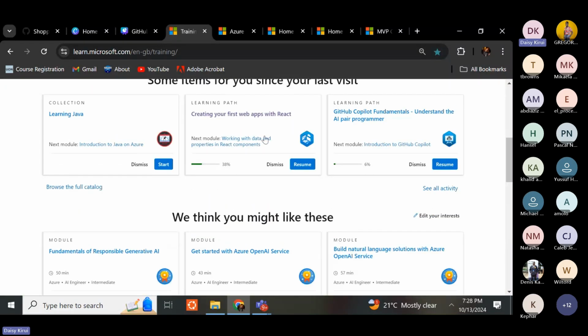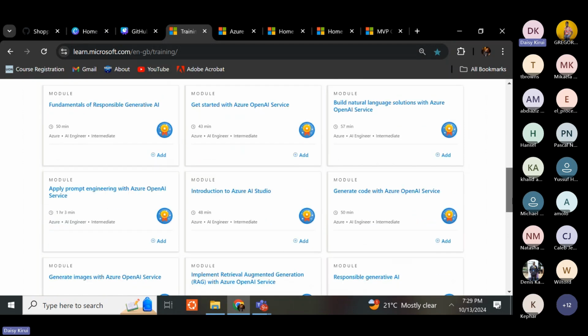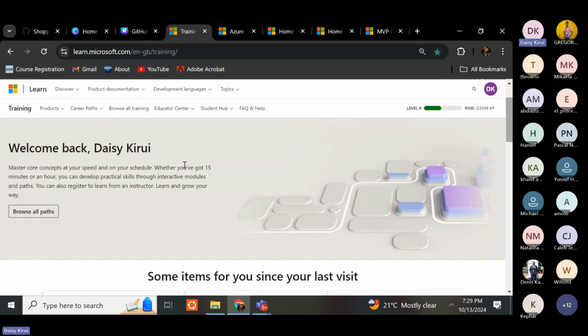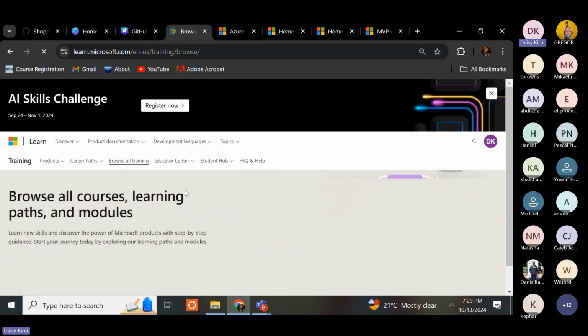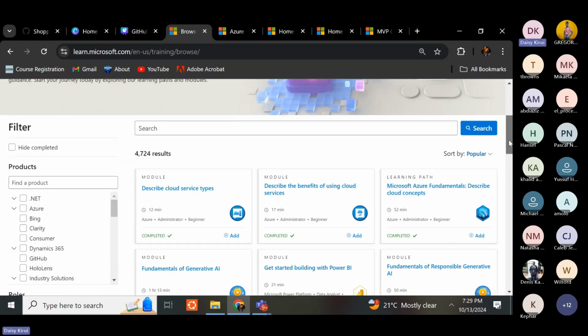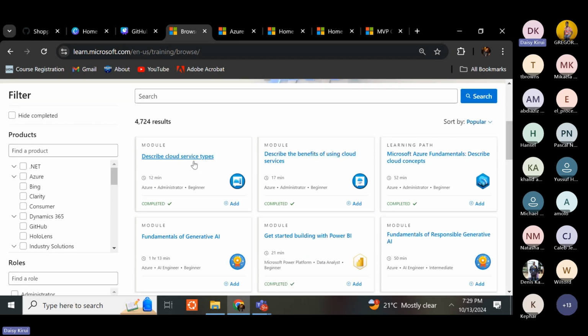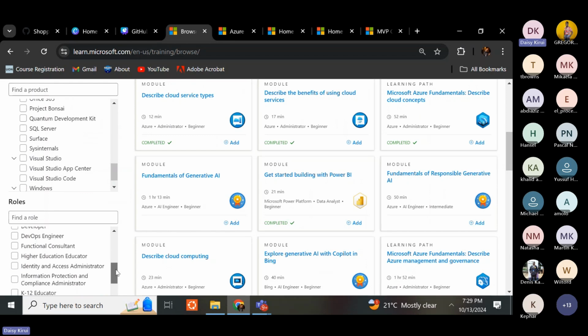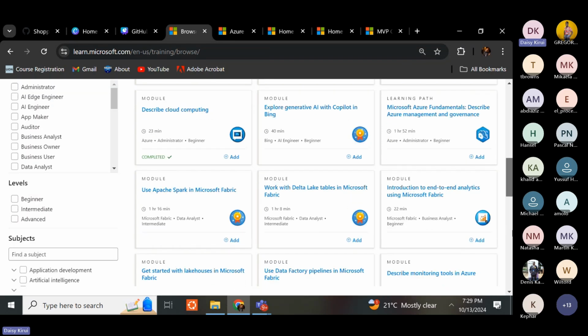As you can see, these are some that I have been learning. I'm mostly a front-end developer, so you can see I was doing something on React very recently. And then there's of course the GitHub fundamentals. All of these are here for free, so you can access all of this. There are learning paths and there are modules. Learning paths are longer and the modules are shorter. Like this is a module, it's just a 12-minute module. You just come here and filter based on what you do. They have courses for all of these, which I think caters to everyone in tech.